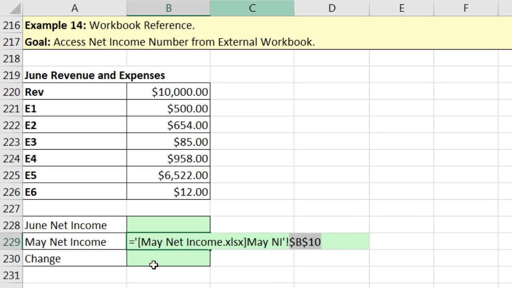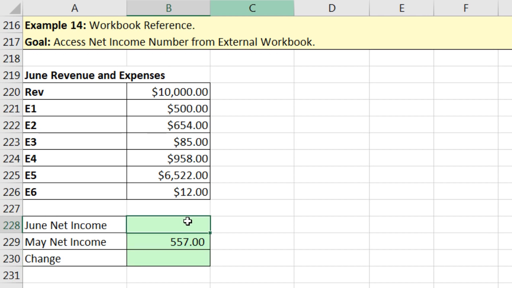Now, the rest of the syntax, square brackets contain the full Excel workbook file name. And then there's our single apostrophes wrapped around the workbook file name and the sheet name. Then there's our exclamation point. That means May Net Income is the name of the sheet and B10. So this formula is read B10 on the sheet May Net Income in the Excel workbook file mainnetincome.xlsx. Now I'm going to hit Enter.